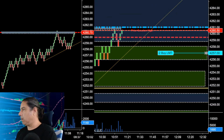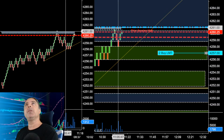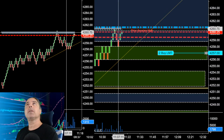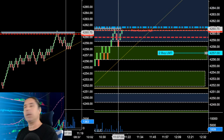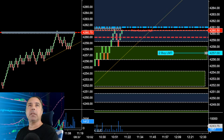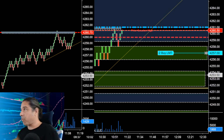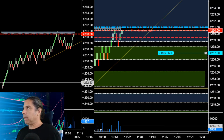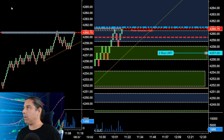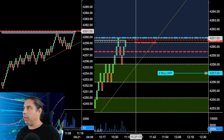So now I'm going to be looking for a short. I'm going to be looking for an exhaustion here. Did we just do a new high? No. Okay. Stopped at 60.75. So this is when I use my Heiken Ashi to look at the wick, because with Renko, unless the market stops like it stops now, the wick disappears when it's volatile.